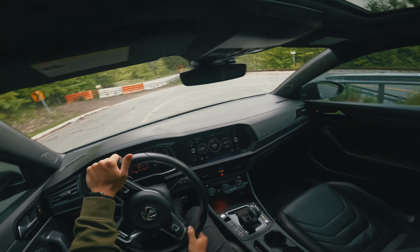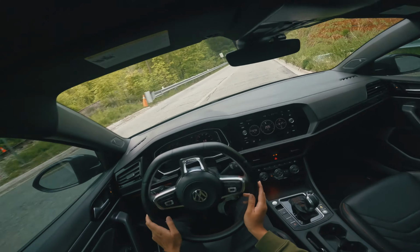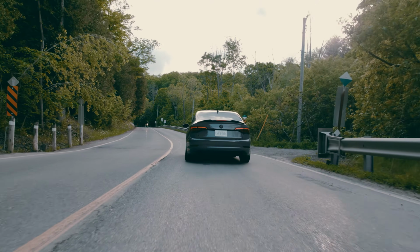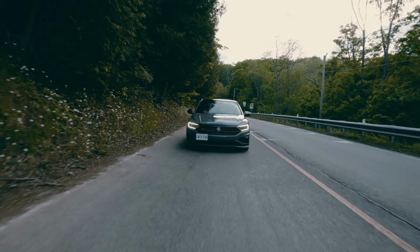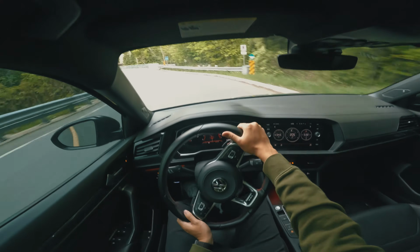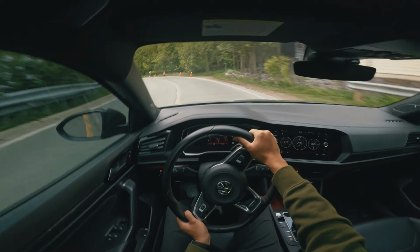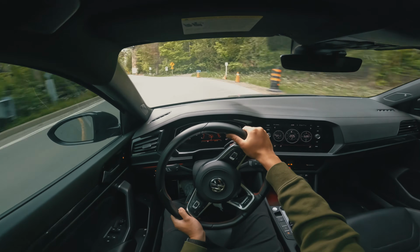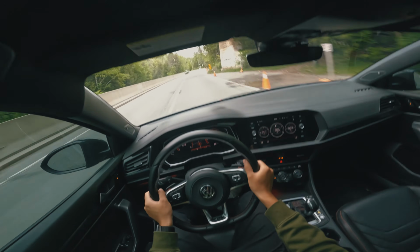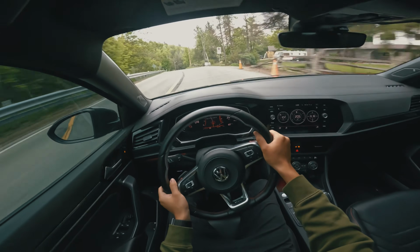Out here on these roads though, it is pretty comfortable, especially in comfort mode, because the steering is a lot lighter and the suspension is a lot softer than it would be in normal or sport mode. The GLI sits on the MQB platform, sharing pretty much everything from chassis to transmission to suspension and engine with the MK7 GTI, which is pretty great given the car is a lot cheaper than the GTI. The car comes with dynamic chassis control, which stiffens up the car in sport mode and softens up the car in comfort, which is quite a nice feature for a budget-friendly family sedan.